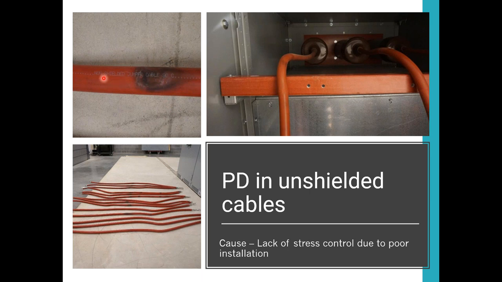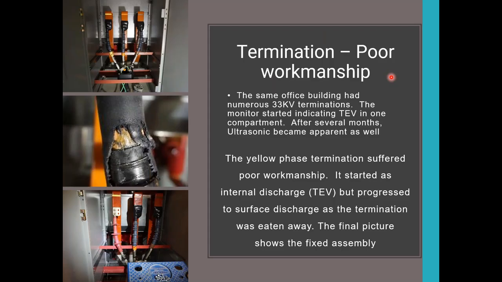And this is a close-up. You can see it's a non-shielded cable. They went in, they replaced the cables. And at the contact points, they did a tape cone, a stress cone, similar to an old-fashioned stress buildup on a cable termination, at all the contact points to help spread out that electrical stress. So far, it's been about 3 years since they've done that. They've had no problems. And obviously, they keep an eye out for it.